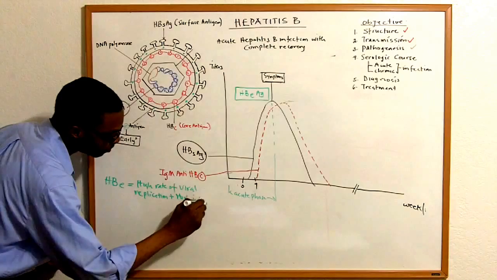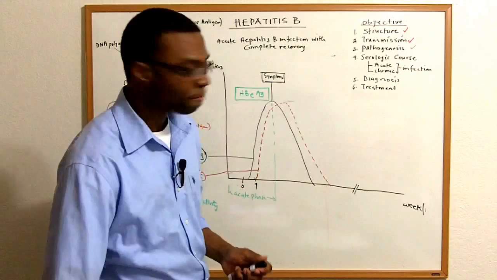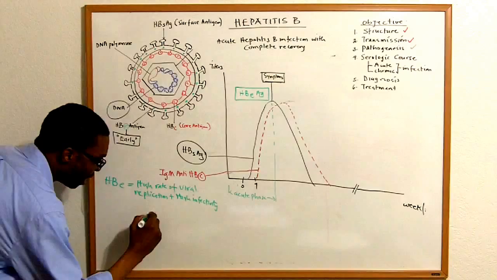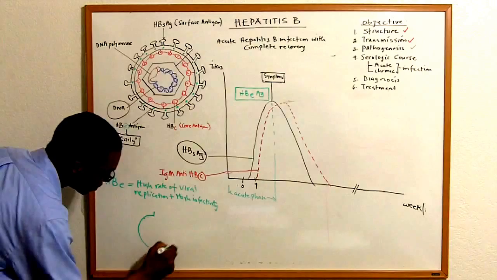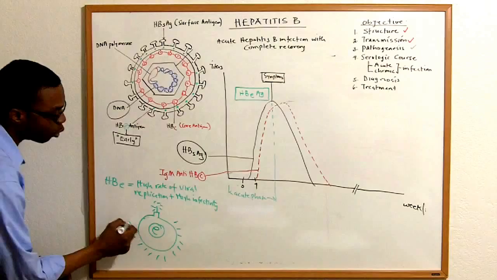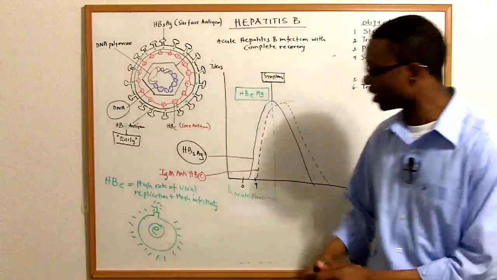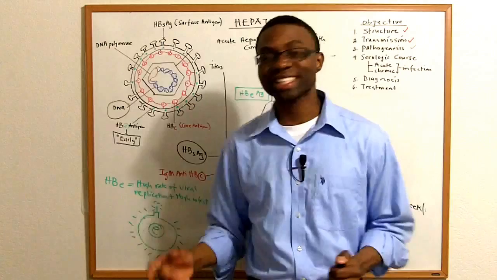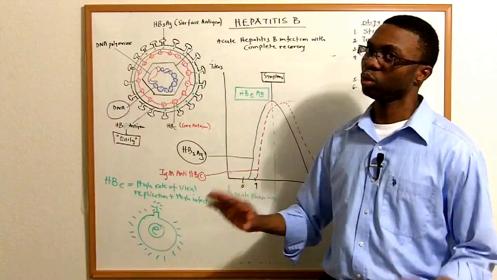Now, how do I remember hepatitis B E antigen? Well, let me draw exactly what it looks like for real. It's actually a bomb. This is the E antigen. See that? That is a bomb. I think of E as an explosion during the acute infection of hepatitis B, because when it explodes, it's very, very effective. So if you measure this and find a patient has high levels of this inside the blood, ooh, that is not the time you want to get stuck with that needle. They are very, very infectious.